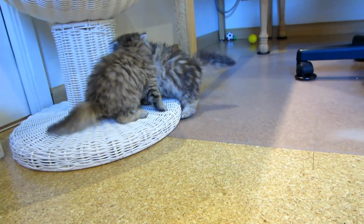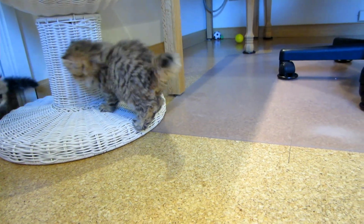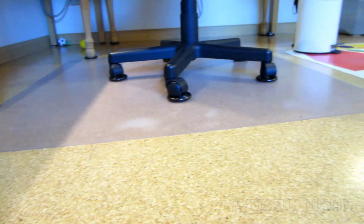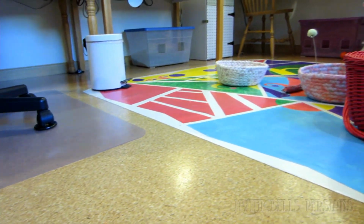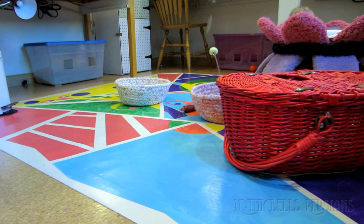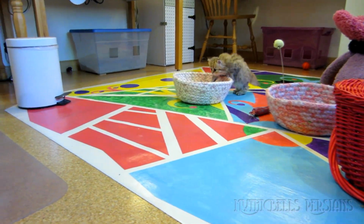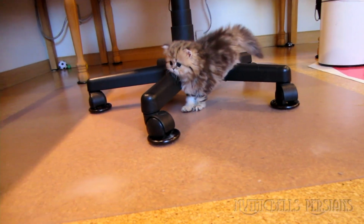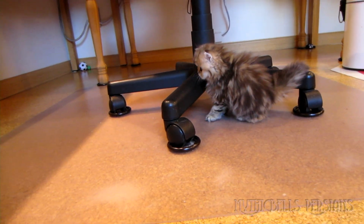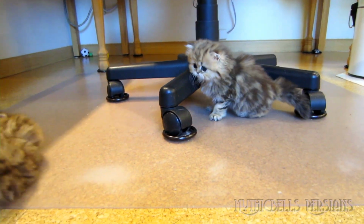Okay, over here we have Kettle and Kabuki-san. Now I figured out how to tell the difference between Kettle and Kumquat. Of course, sometimes I have to have them side by side. Kumquat is a little bit lighter in coloring than Kettle. Someone said they noticed a difference in the markings on their faces, but I haven't figured that out yet.